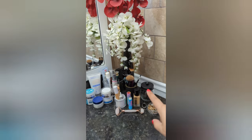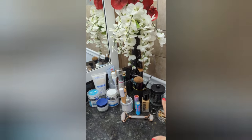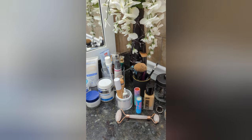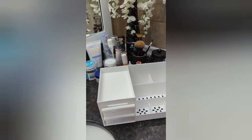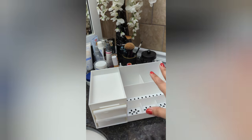So it comes with a box and yeah, it did survive. So is this the organizer? And this one, I wanted it for my bathroom. I'm going to show you maybe a clip. This is the corner of the bathroom that I was talking to you about. Even if I have it organized, I really wanted something more organized. So I am going to use this and let me see how I can make that happen. I'm going to put all of this here and let's see what the final result is.